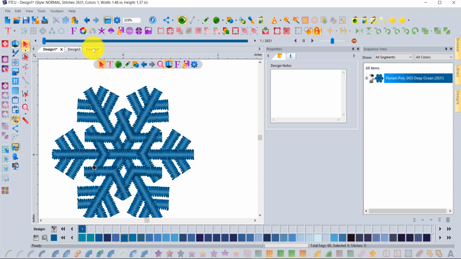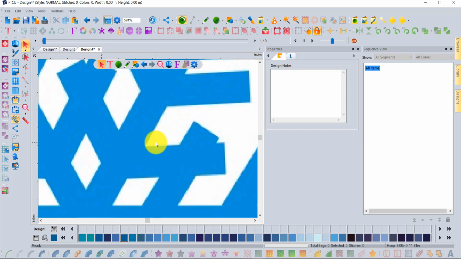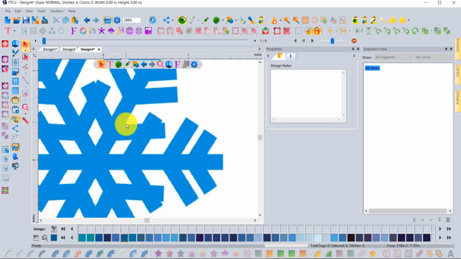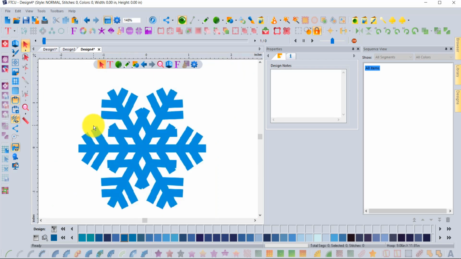Now, there's a variety of tools, obviously, to do that with, and which is the correct one to use really depends on what you're trying to create and the quality of the artwork. And as much as this seems like really high quality artwork, and it's not bad, it's not super high quality, and you can tell that when you get close to it, when it looks quite pixelated and not as smooth. So clip art, yes, but not necessarily a super high resolution clip art. That said, can you use it to digitize? Well, absolutely. This is perfect for what I want to do, which is to use the digitizing tools.